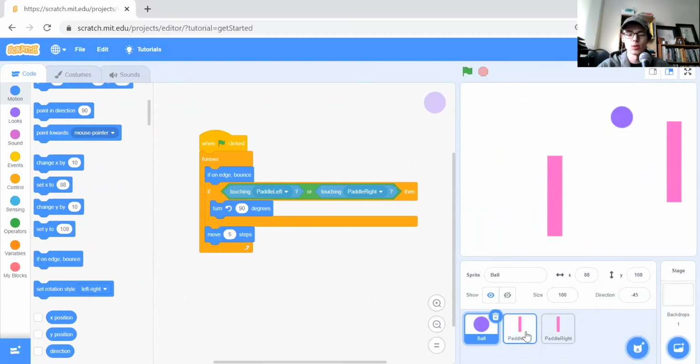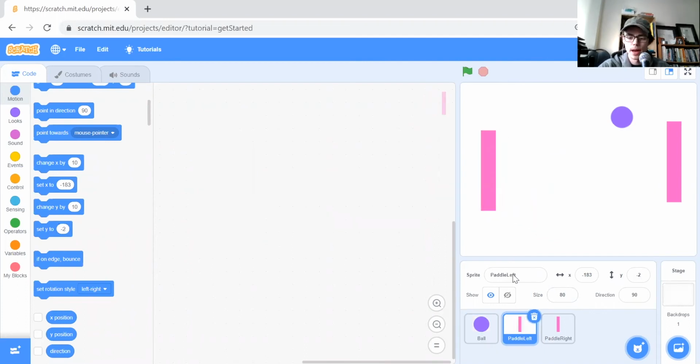So let's start with the left one because that's the one we made first. I'm gonna drag it back into place, and then we're gonna click on the paddle. Make sure that you see the blue box selected on it, and that you can see the pink box right up here in the top right corner. Sweet. So the first thing we're going to do is make sure that once we start the game, it goes exactly where we want it to go.